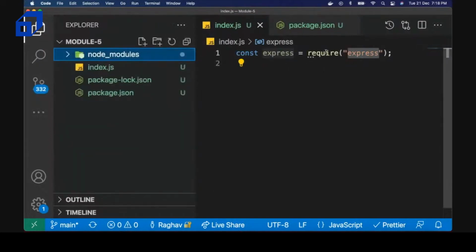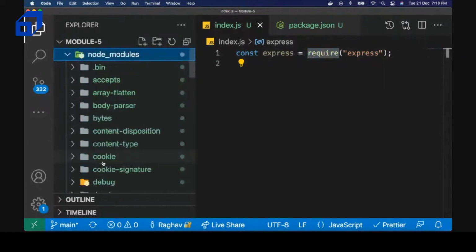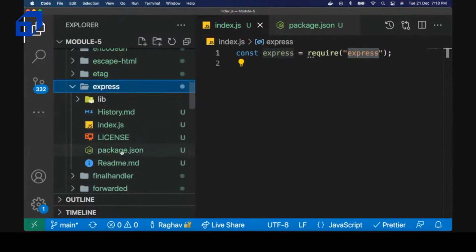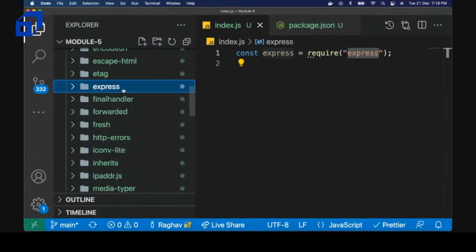So what it has done is, I have just written the npm package name, and the require function has automatically taken into consideration that it has to go into the node_modules folder and search for this express library. Here it will be executing all the express code, and that would be imported within this particular file.